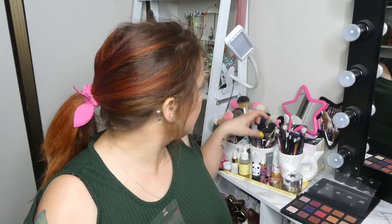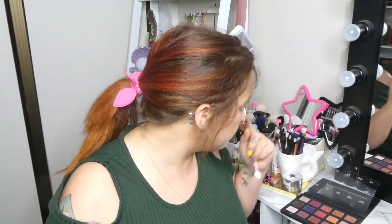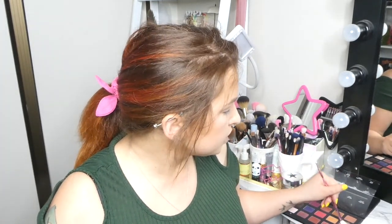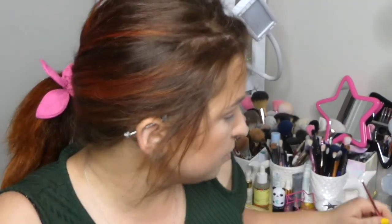So I have the real one here, and then I've got the fake one on my lap here. So I'm gonna use my fake one as a mirror, and then the real one is going to stay here. So I think I'm going to get the blendy shade of, let's go with shade Nude Morph. And I'm just gonna get the real one on this eye here, like this. That's actually really nice on the eye. I don't know what eye look I'm doing, but I'm ready for it. I'm ready.